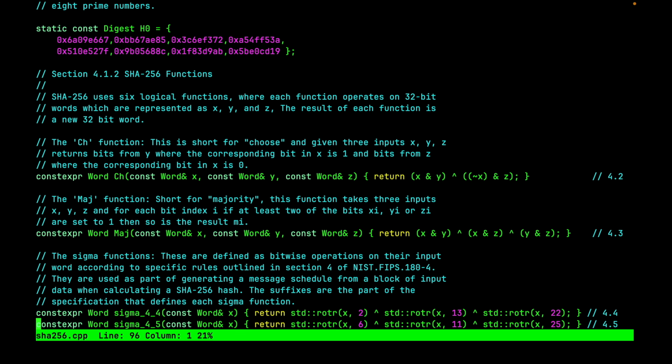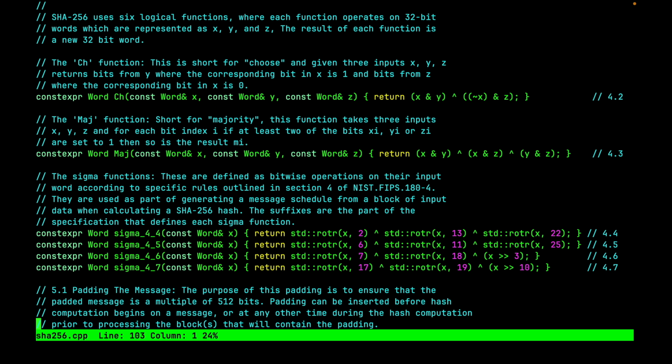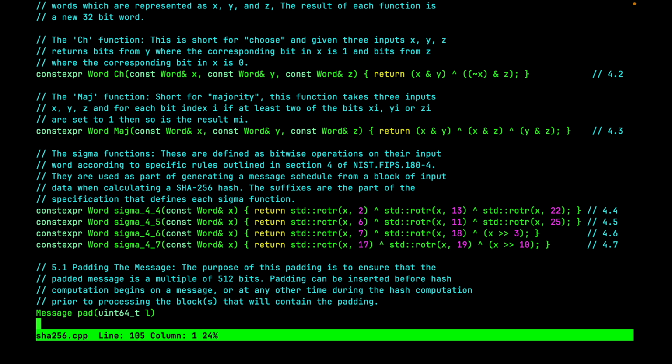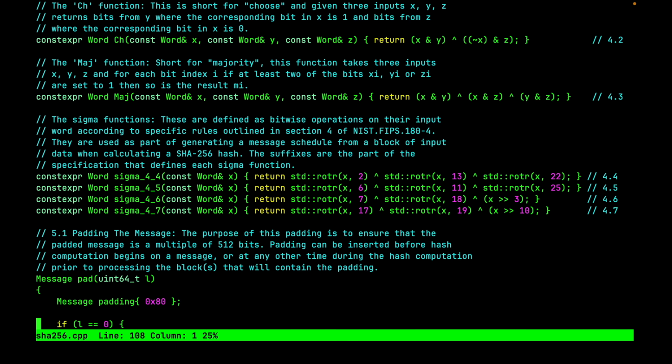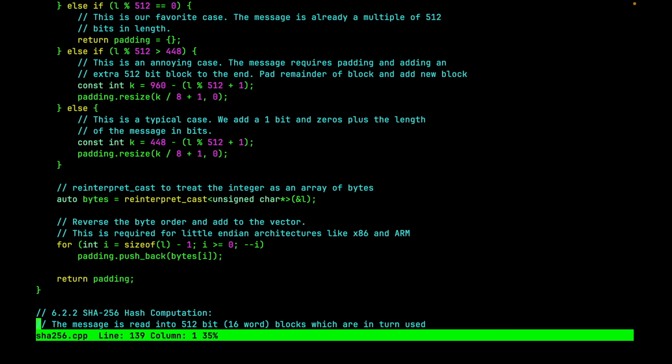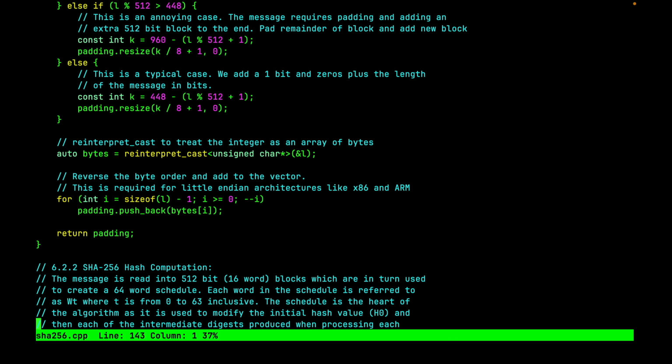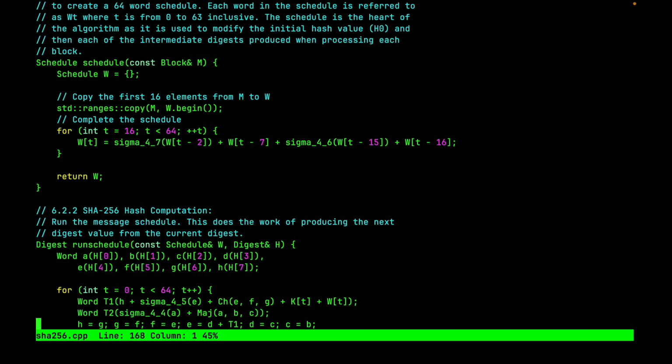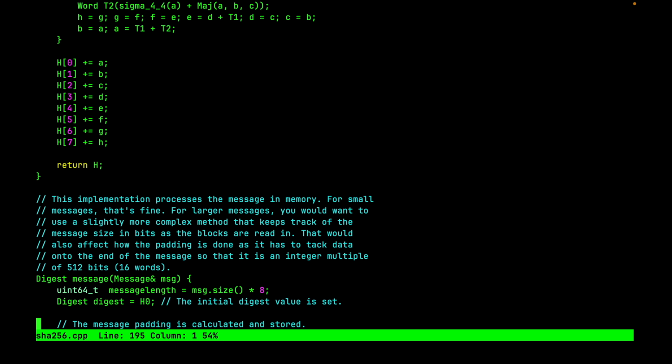So it's not optimized super, but it's not slow either. Although I haven't actually timed it against the program I was using.